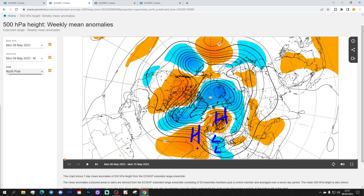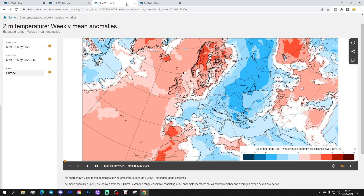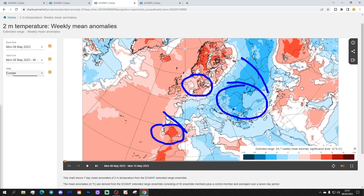This is our temperature anomaly for the week ahead. Generally quite cool for most parts of Europe, but with exceptions. Scandinavia is looking warm, with temperature anomalies up to 3 to 6 degrees above normal in some places. The UK and Ireland are also significantly above average. Northern parts of Germany and central and southern parts of Spain and Portugal are also coming out above average. Elsewhere it's cooler than average — from northern Spain all the way over to west and southwest Russia — particularly cool through eastern parts of Europe around the Black Sea towards Ukraine.